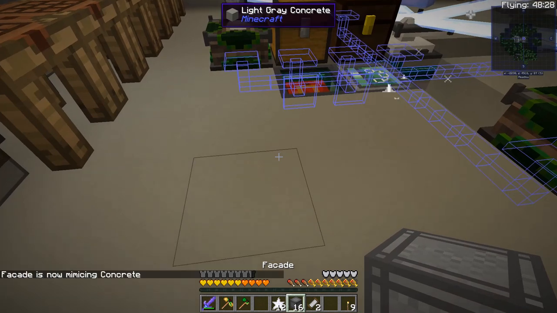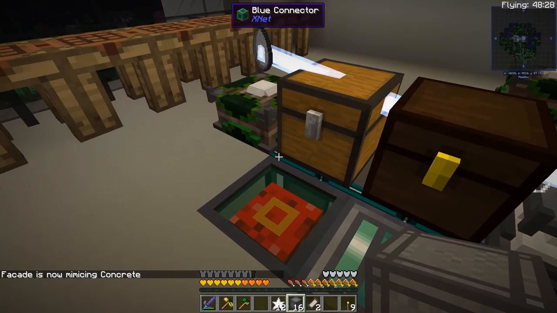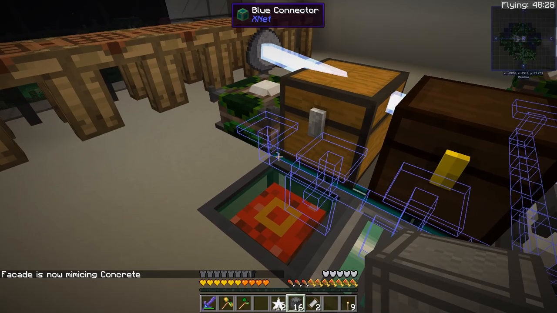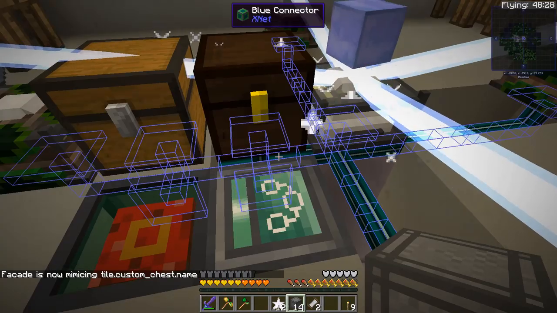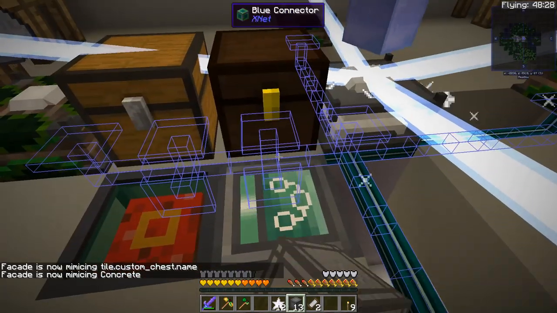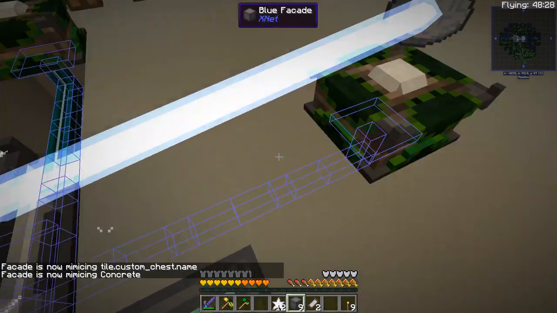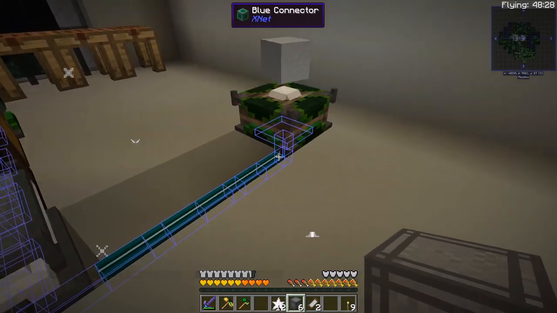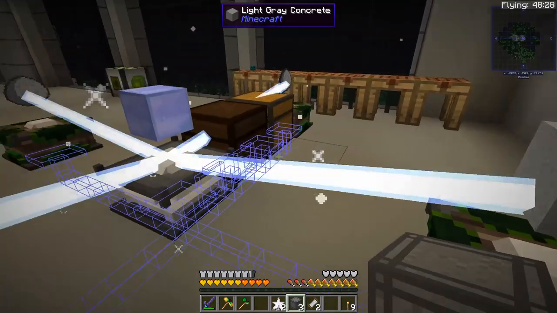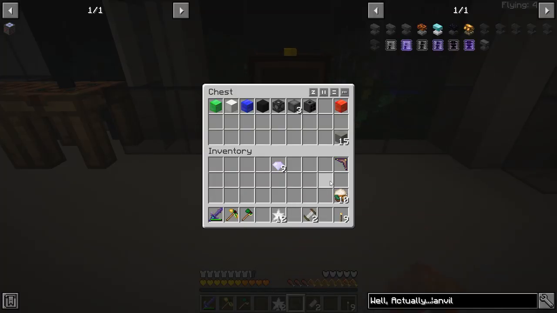So let's prettify things up. I got these facades. I just crouch click there, so now I can reach in and let's crouch click these things into place. Now don't mimic the chest. And we'll make all of these pretty, because pretty. You try this in the 1.14 version and it just doesn't work. It doesn't work at all. It crashes the computer, which is not fun at all.